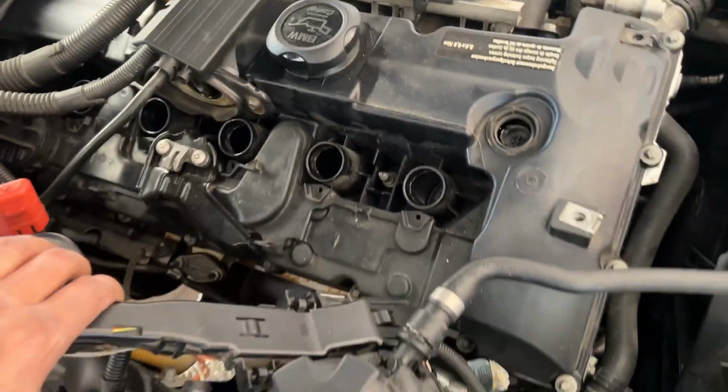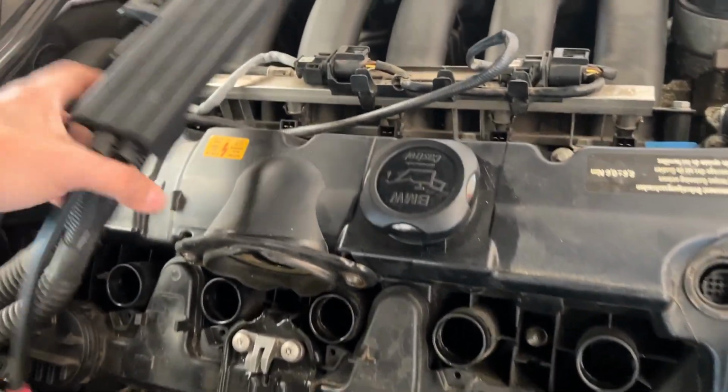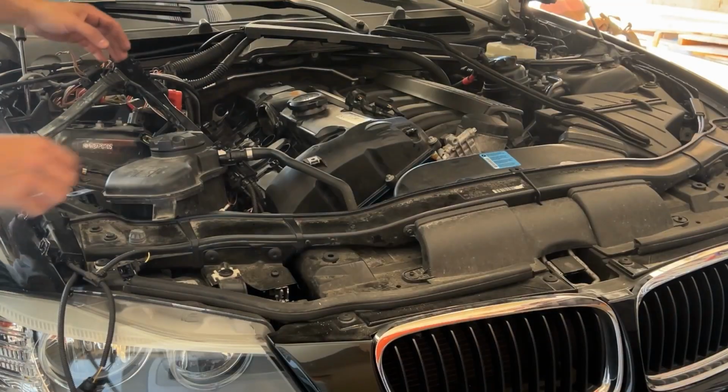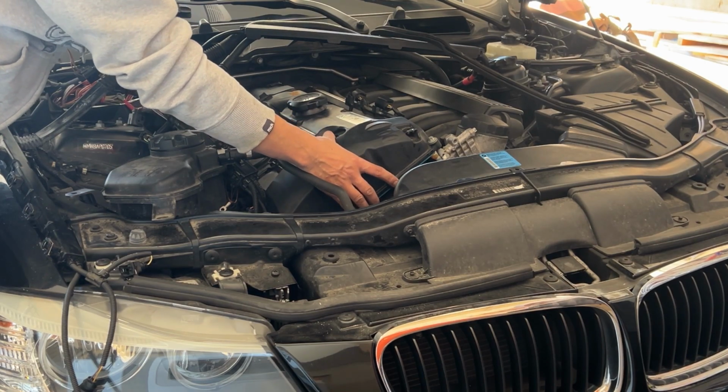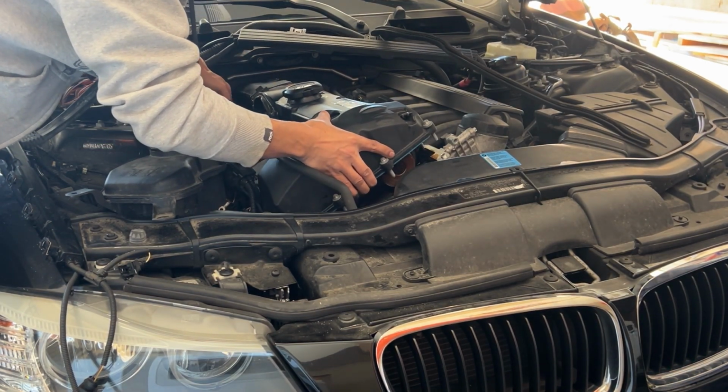Other than that, yeah, it's out of the way. This is going to stay like this. We're just going to move it out, and these cables as well. There's no way to do it actually, so just pull it up, make sure this goes out of the way.